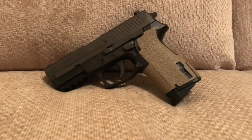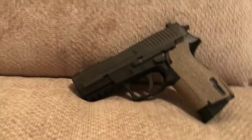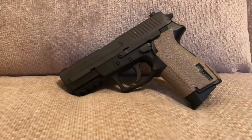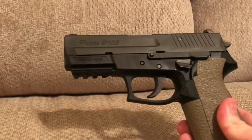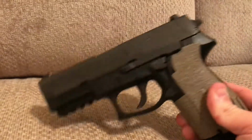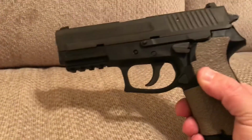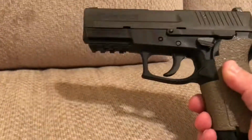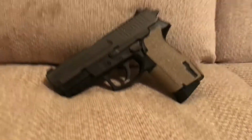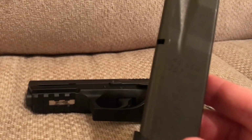Again, this one's in 40. I'm not sure about the 357 SIG, the differences between the bores on that gun compared to 40 and 9. But there are some differences between the 40 and 9mm calibers, styles, bores of these two guns. The model number is still the same, SP 2022. It's just 40 or 9, 357 SIG. It's got to be made in 357 SIG. I've never seen one, but it's just got to be. The magazines say 357 SIG on it, or 40 Smith & Wesson.